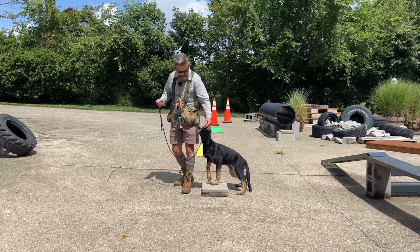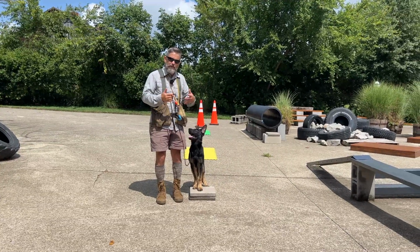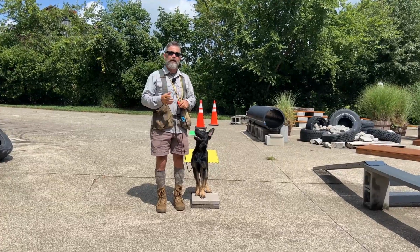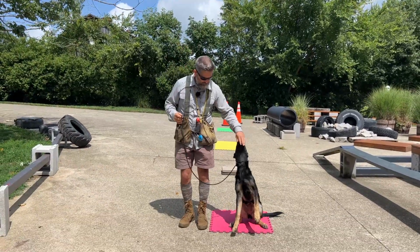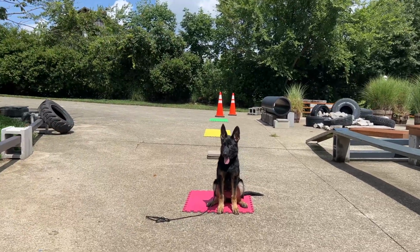And notice how I've brought my treat directly into play. I've backed up weeks, okay, in terms of my reinforcement schedule here because I'm adding something new and I'm adding it in adverse environmental conditions. I'm going to come up here, get a nice straight sit. Good. Stay. I'm going to be able to walk far away from the dog and get an extended stay.